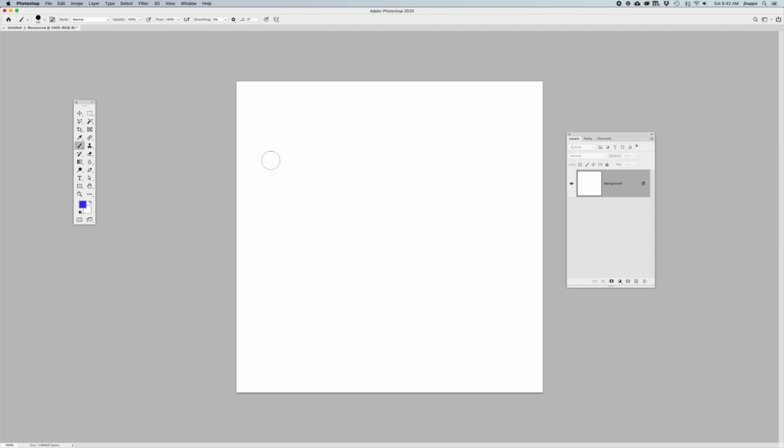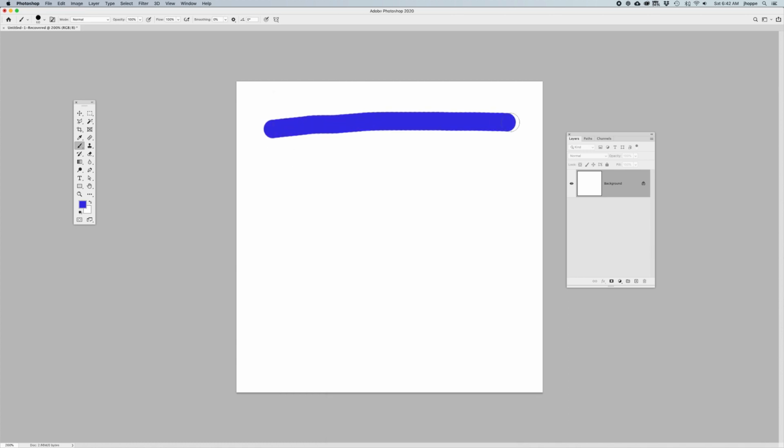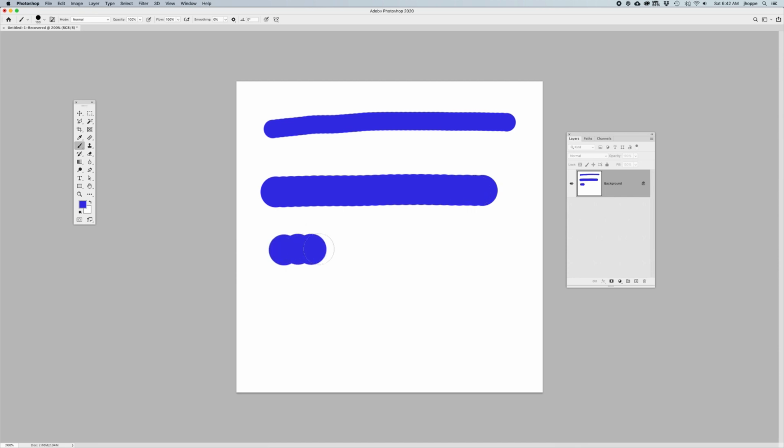If I start off here with my brush, and I've got a hard brush, I can just simply paint. You can just right click and choose whatever brush you want, and then come in here and I can paint. Now there's interesting attributes with this when you have a hard or soft brush. You'll notice when I paint with a hard brush, I kind of get this caterpillar effect, okay? This little dot, dot, dot. And that's happening because the brush is really coming in here and just repeating itself like this as we paint.